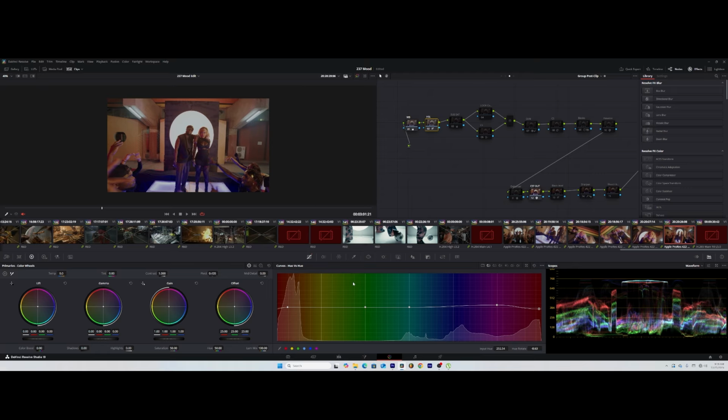It's like you're cooking a soup and you want to put salt and you just put too much salt at once, you're going to spoil that soup. But then if you put little salt, little Maggi at the right time, you discover that at the end of the day you have a very delicious soup. So basically that's how color grading works. You do little changes, and then at the end of the day you have a great image. So basically that's what I did.